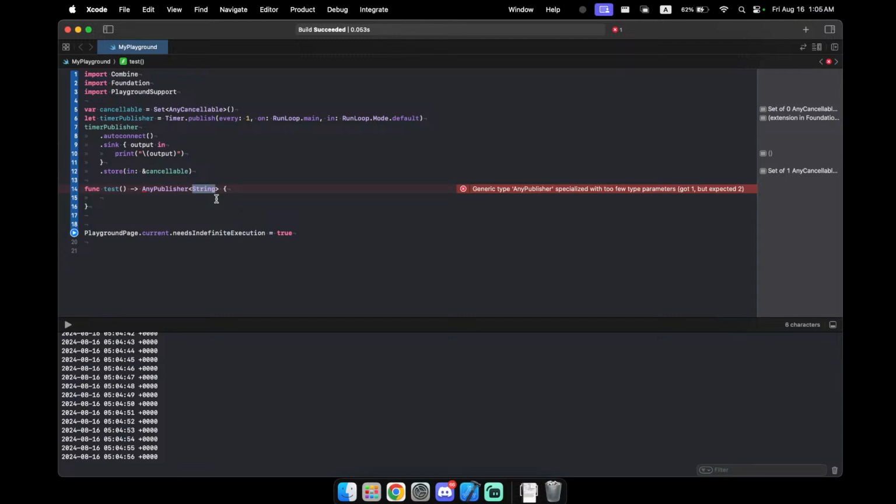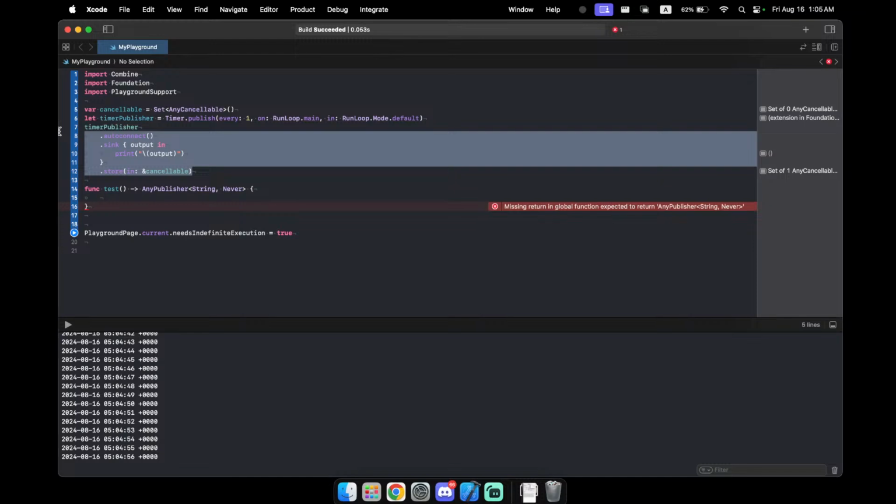You might need to say never for the error type. Yeah, and you can copy the timer code into there. So then this test function should return the timer publisher.